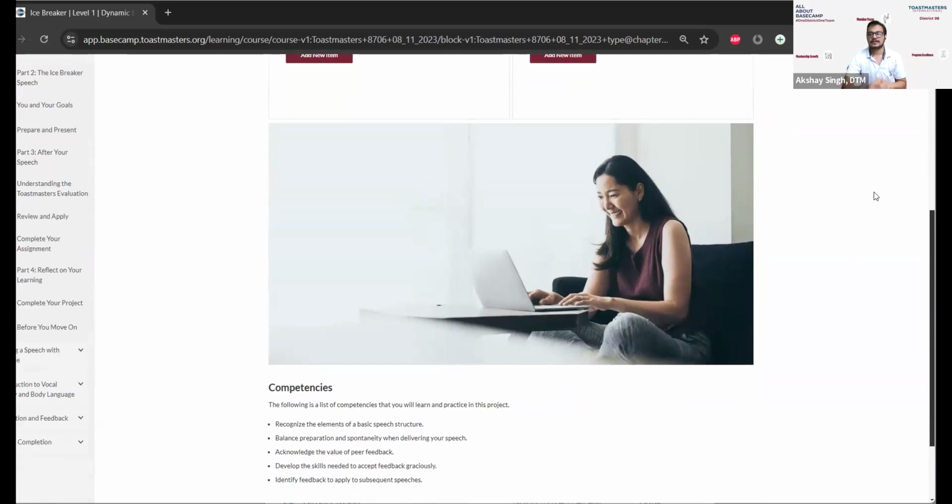Just remember one thing: the entire Basecamp provides you 1 GB of storage. So whatever you plan to upload, you can upload your recordings, your speech transcripts, your feedback transcripts. Everything which you upload gets stored onto the Basecamp so that you can access it, but the storage limit is 1 GB. After that, if you upload anything new, the oldest items shall get deleted.